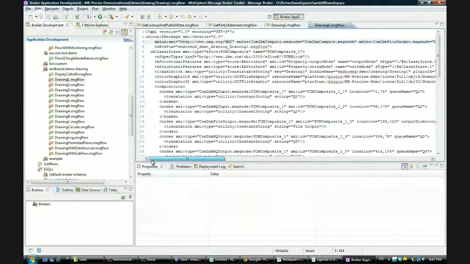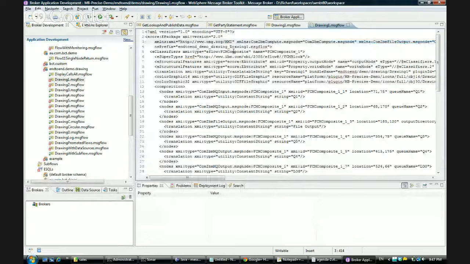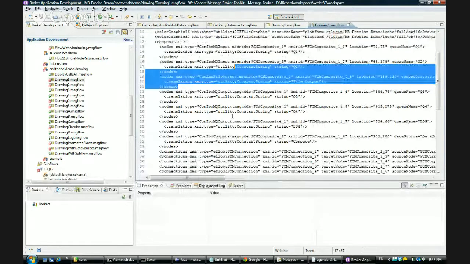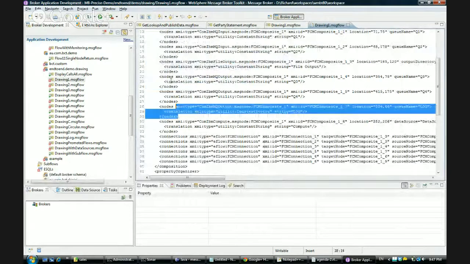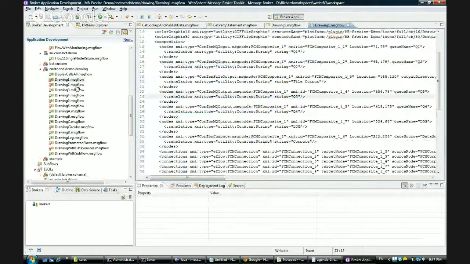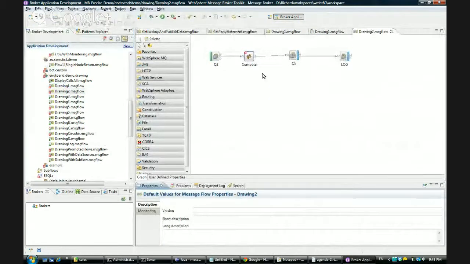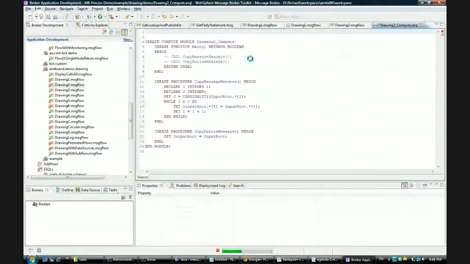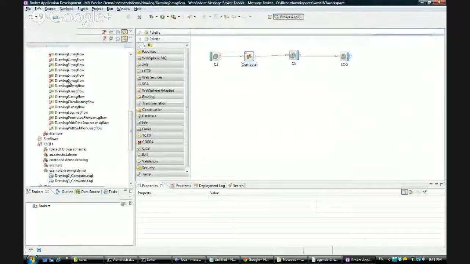So what the tool does, for a little more background, is it scans the XML and pulls out important attributes and elements from the particular nodes. For example, I'll go to a compute node for a second.